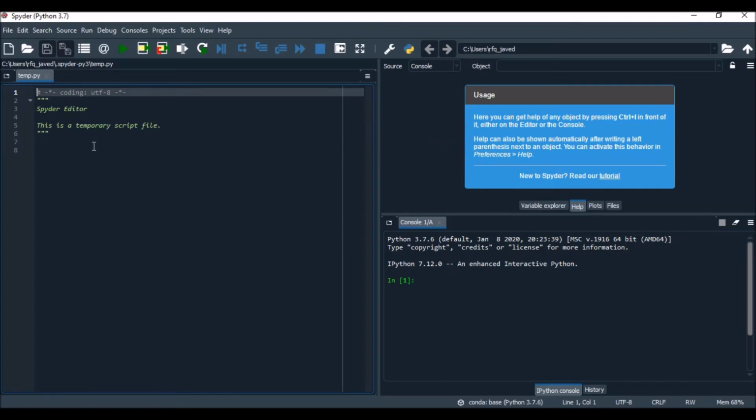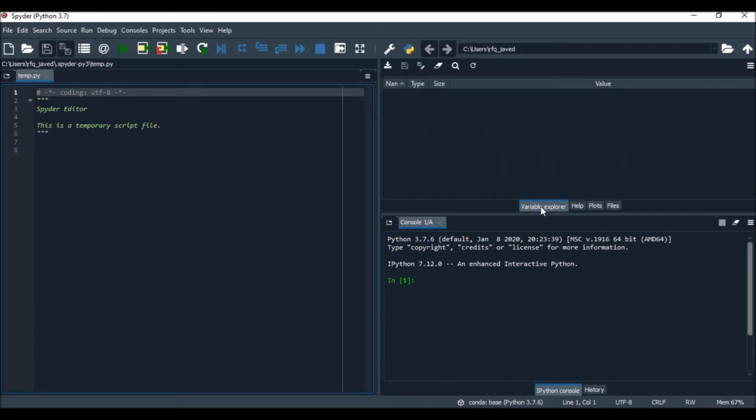This is basically the coding part where we will be writing the code, and this is the console part where you will get input and output, and this is your variable explorer. All the variables you define, you can find here.